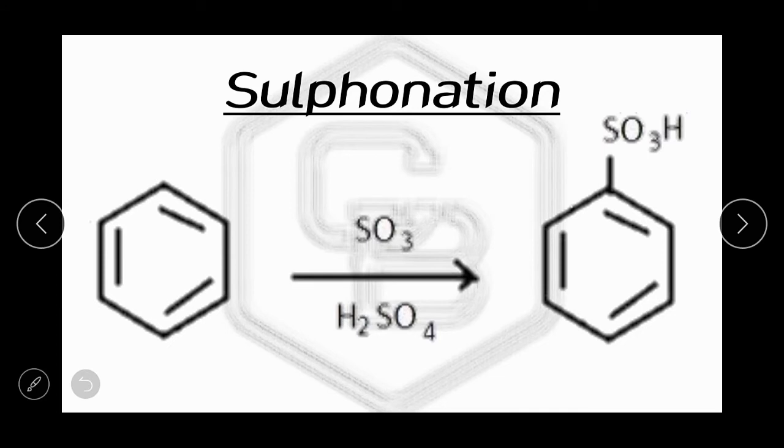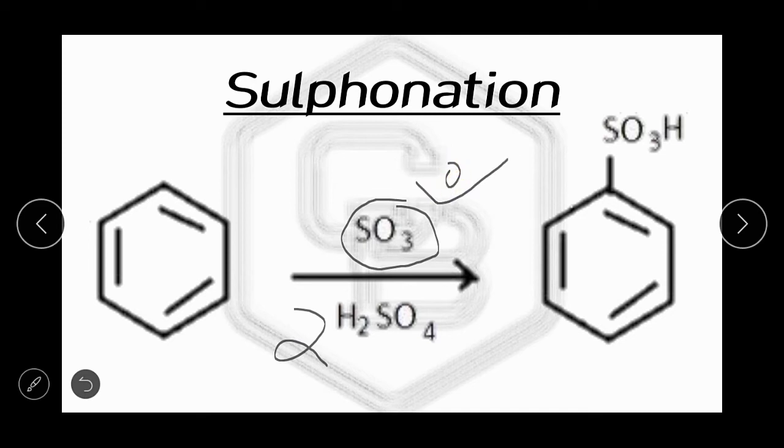So guys, let's look at the sulphonation reaction. We all know what happens in sulphonation: the benzene ring is reacted with sulfuric acid and sulfur trioxide in the presence of concentrated sulfuric acid to give benzene sulfonic acid, right? Now I know that many of you will question why this sulfur trioxide is mentioned over here. In books we have generally seen 2H2SO4, and we have never noticed this sulfur trioxide.